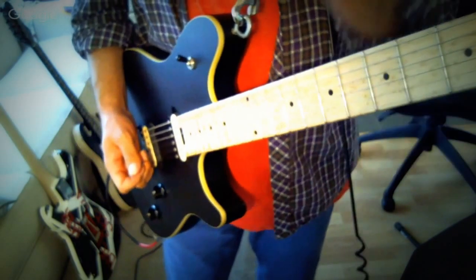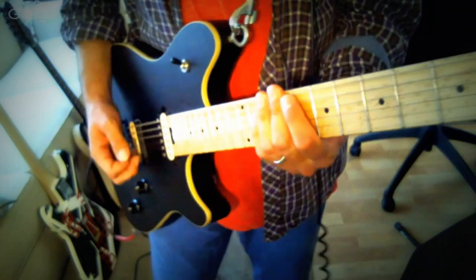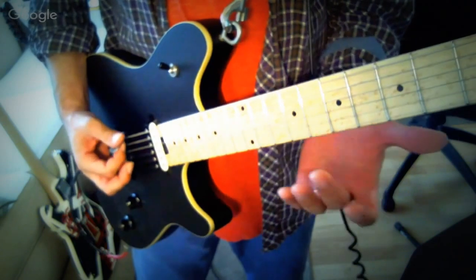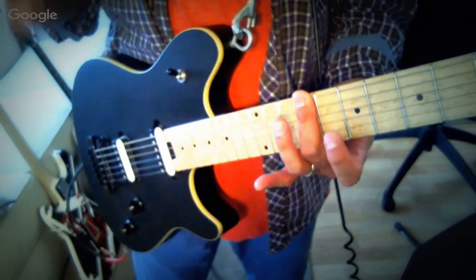So there's another part under that, the rhythm part, which is like this. And since I'm tuned to drop D, I'm basically doing this all with one finger. So it's like this.